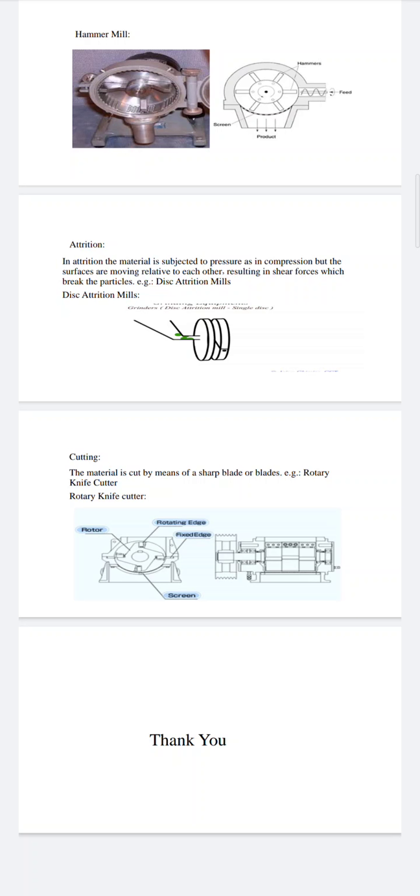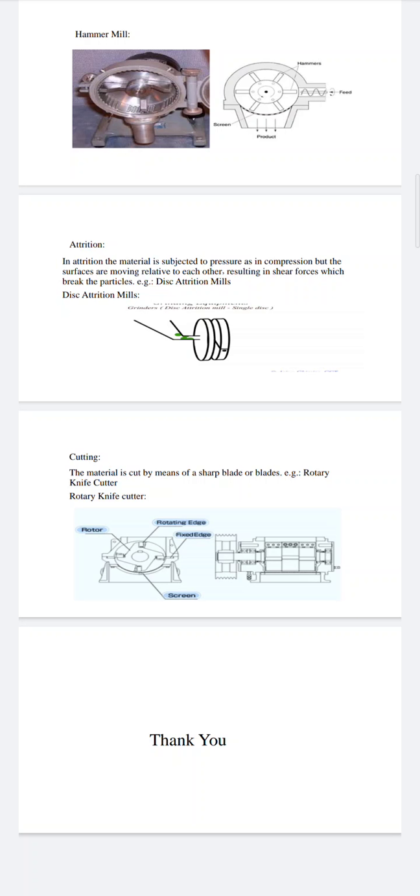Rotary knife cutter features a rotor assembly equipped with 5 full-length knives that cut material against 4 stationary bed knives until particles become small enough to pass through apertures in a large semi-cylindrical screen.